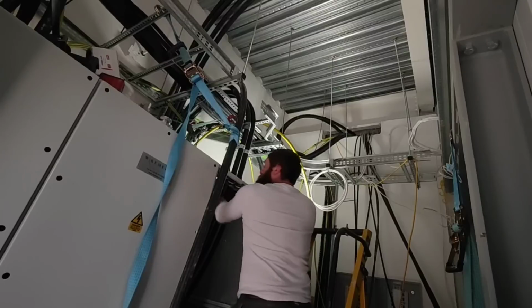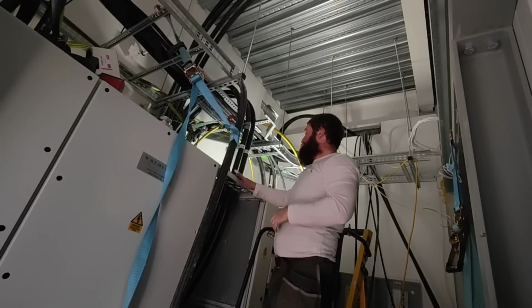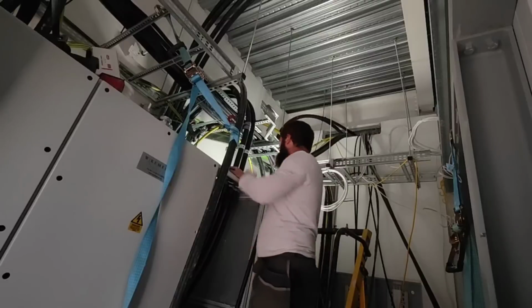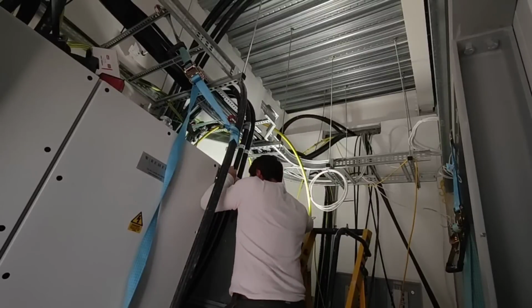Tell you this for nothing, it's a good job the actual back of the panel comes off and I can get to it, because I have no idea what I'd do if it didn't. It's hard enough as it is.